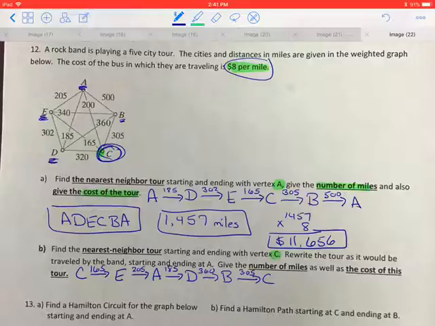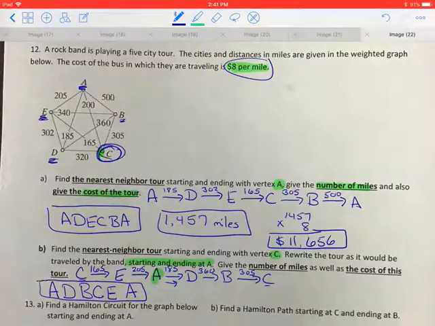Maybe that's their home city. So when we rewrite this, we're going to write it starting and ending at A. So what I do is I start with this letter, this A right here, and I write it down, and I just follow the order going to the right. So I have A, D, B, C. When I hit the C, I go back to the beginning. I go to the left. I don't write the C down twice, but I go to E and then back to A. So that gives me my tour.